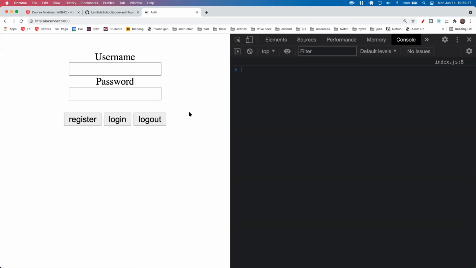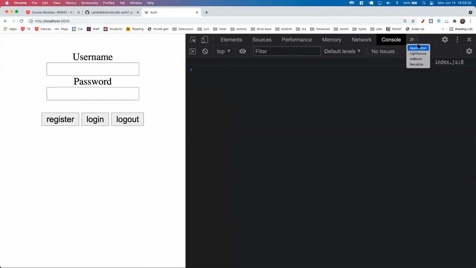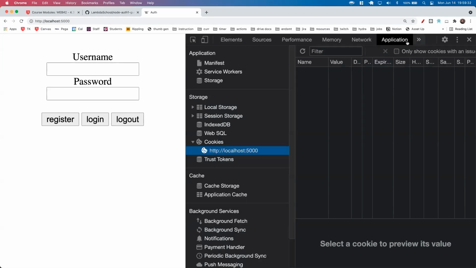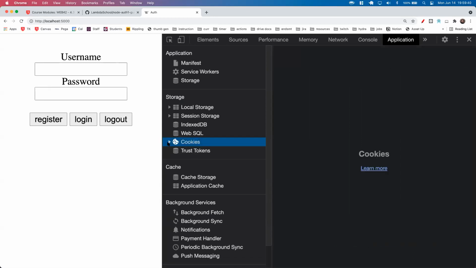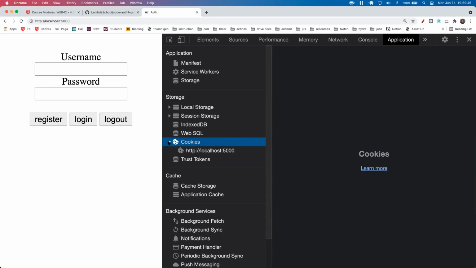You can visualize the cookies inside the application tab, right? So if you open DevTools and take a look at application, you can find here on the left all the means of storage for the browser. Among them, cookies. At the end of the day, it's just a form of storage on the browser that is set by the server with a set cookie header, right?